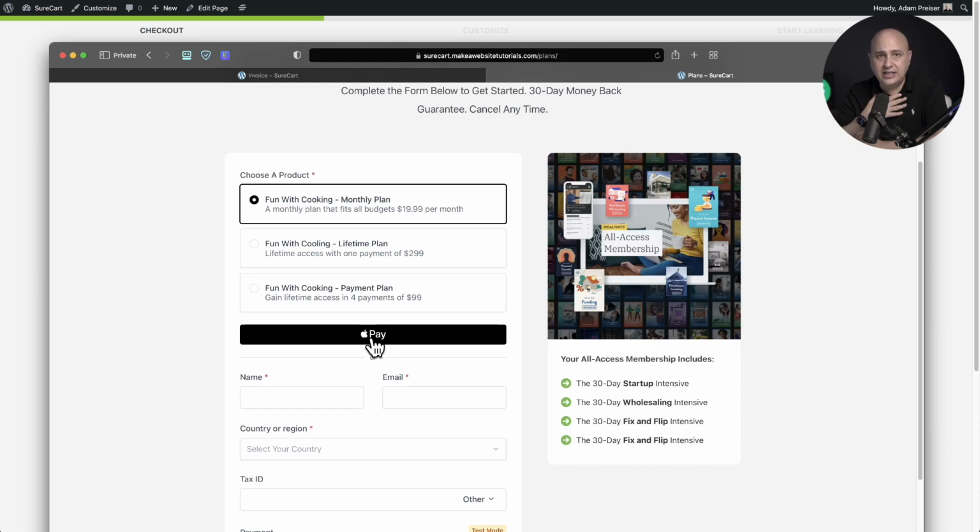So I personally use day in and day out the Brave web browser, and I don't get Apple Pay in there or Google Pay in there. I don't get either of those because that's the browser that I choose. And the same would work for Firefox. You're not going to see those options. You have to be inside of Google Chrome or inside of Safari, or on an Apple device like a phone or an iPad inside of Safari in order to see those Express Checkout options.